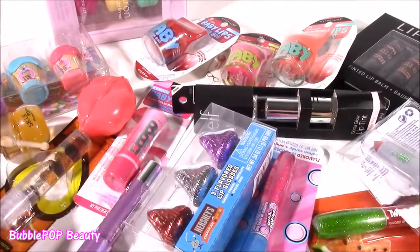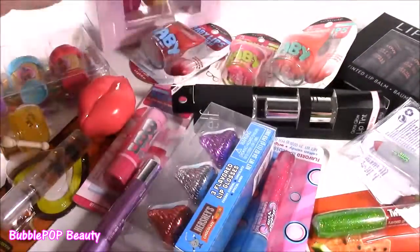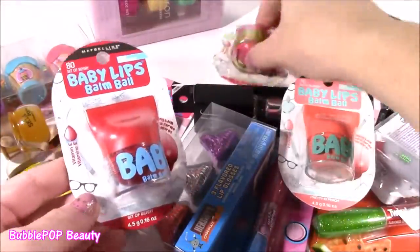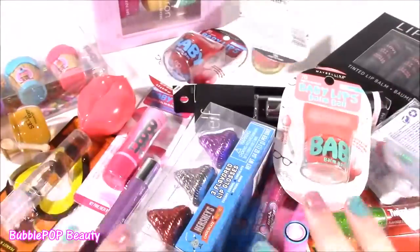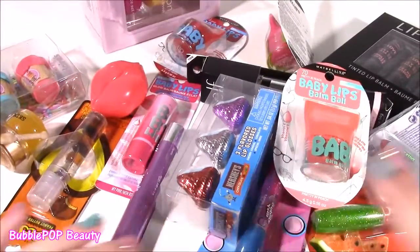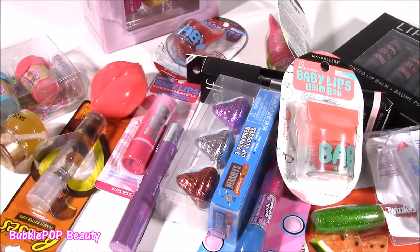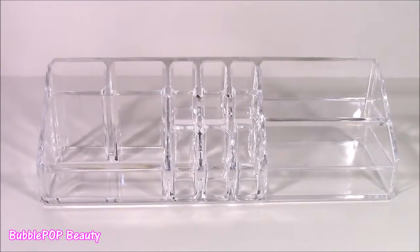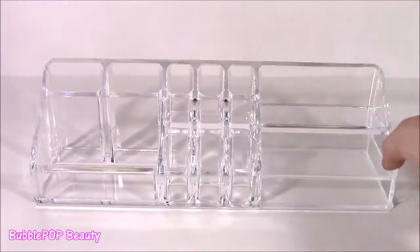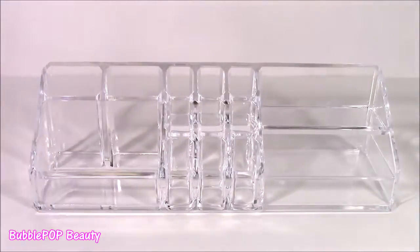All of these are completely new to me. I've never actually seen most of them. Look at these little macaron cookies. I found three of the Baby Lips Bomb Balls, all different colors — kind of a peachy one, a red and a pink — Hershey Kisses, little Klairs, everything you could think of. We'll look at all of these one at a time and then organize and put all those cute little lip balms and glosses into this organizing tray. It's super plain now, but just wait when it has all those colorful lip products. It's going to look so cute.